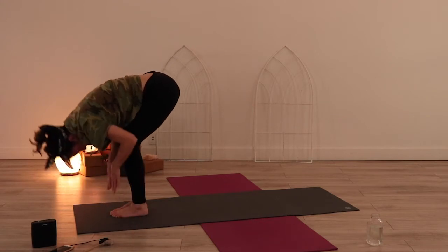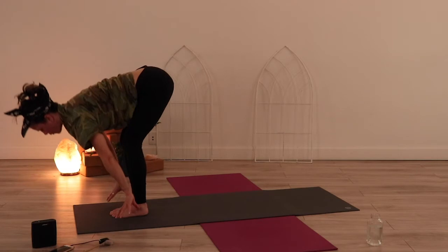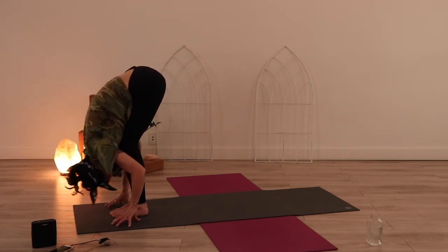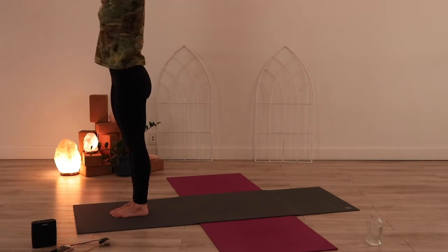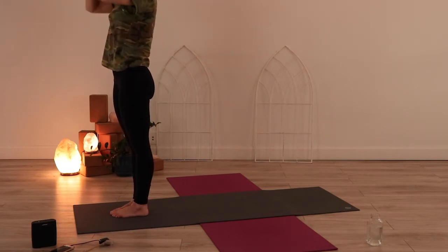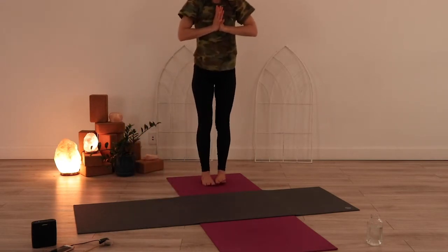One more breath in, half back. Exhale, fold. Good. Inhale, sweep all the way back up. Look towards the thumbs. Exhale, hands towards the center line of the chest. Let's take a long breath in. Even longer sigh out.